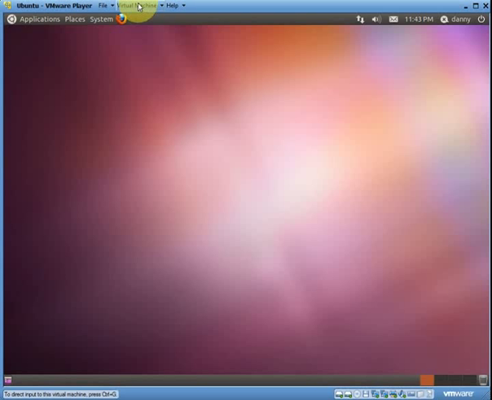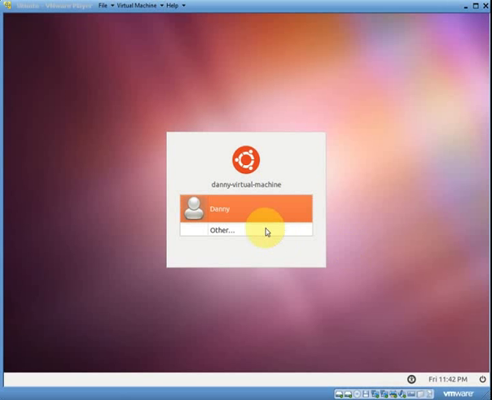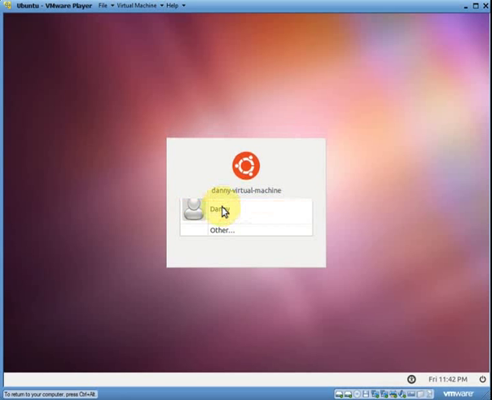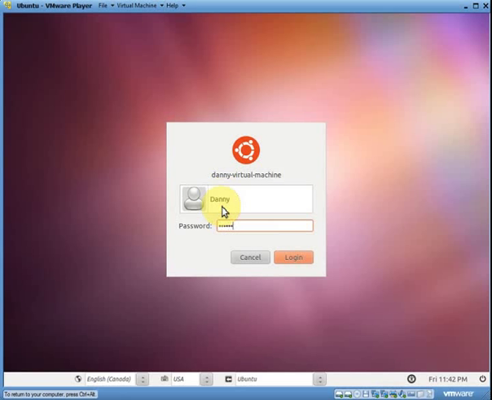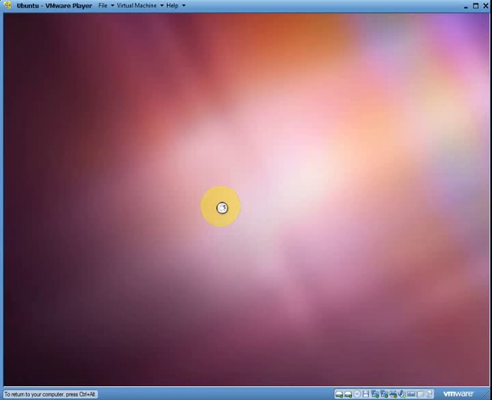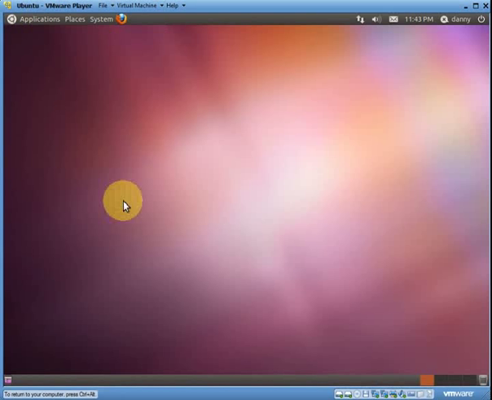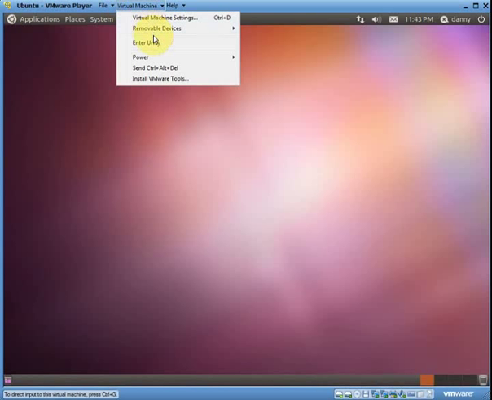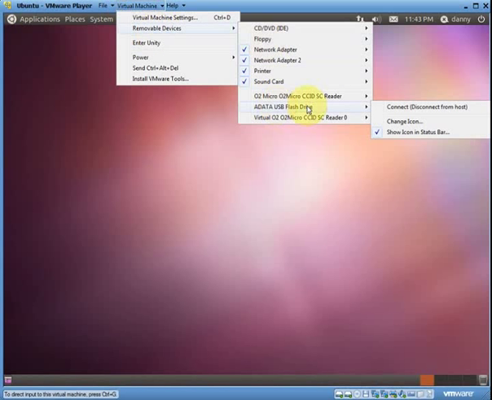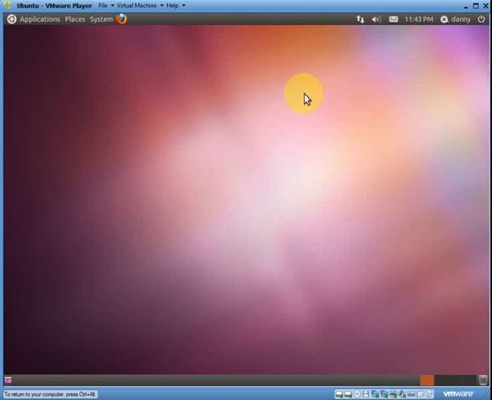I'm going to use a USB thumb drive to make it much simpler. So I am going to log into my Ubuntu virtual machine, and first I'm going to connect my USB thumb drive by going to the virtual machine menu, removable devices, and then connect to the virtual machine, disconnecting the thumb drive from the host.